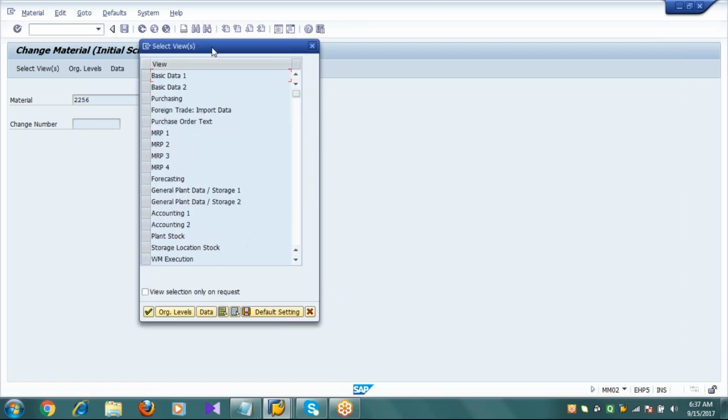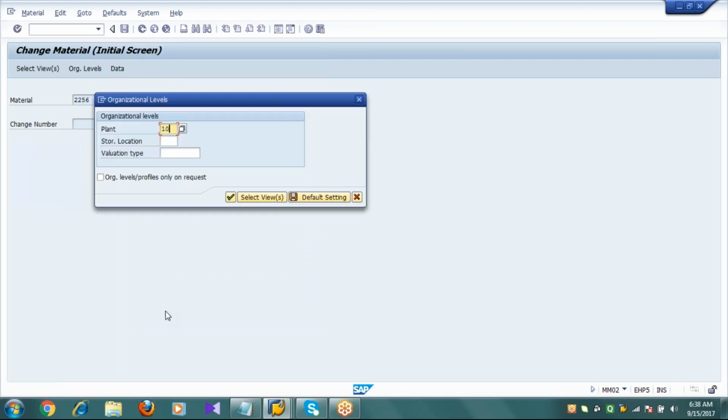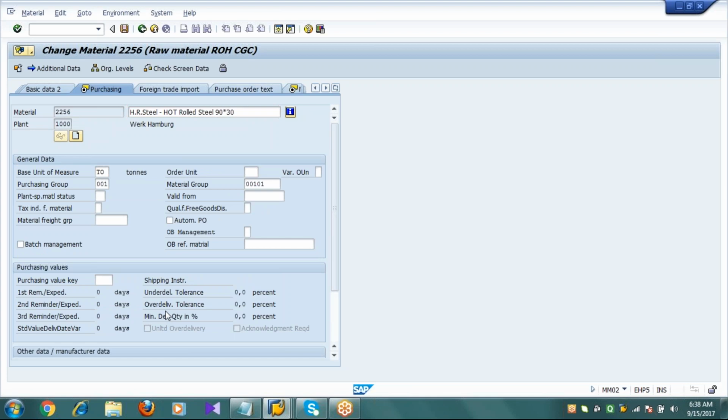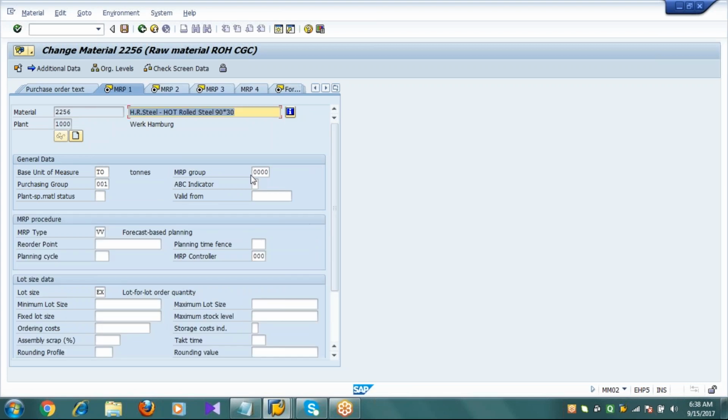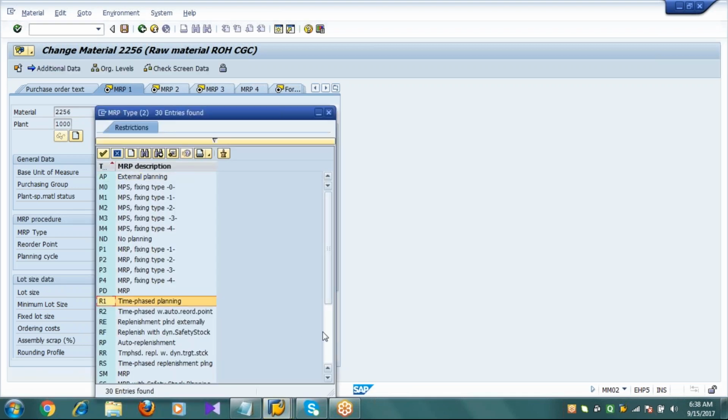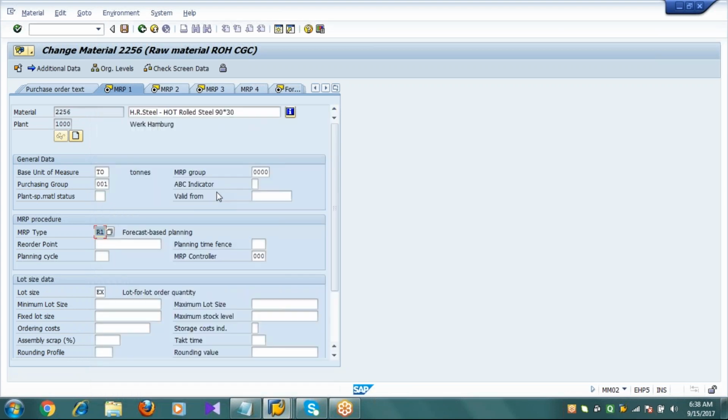So same, you need to select as usual: basic data 1, purchasing, MRP 1, 2, 3, forecasting, storage 1, storage 2, plant and storage location, basic data 1, then purchasing. In MRP 1, as usual enter the MRP group, and the MRP type is R1, time phase planning.